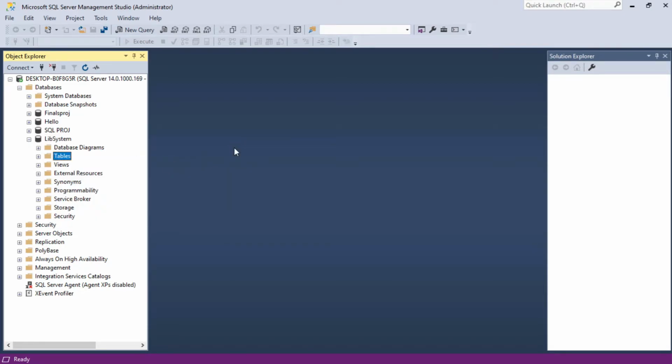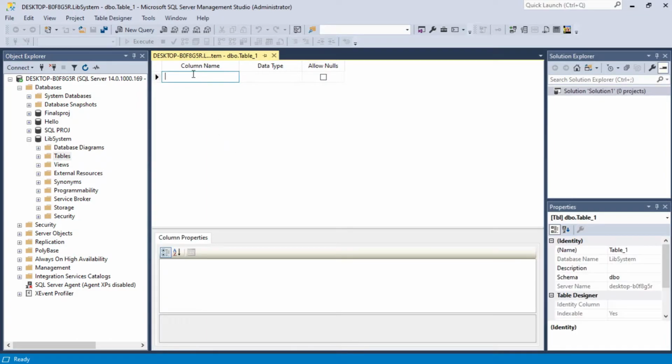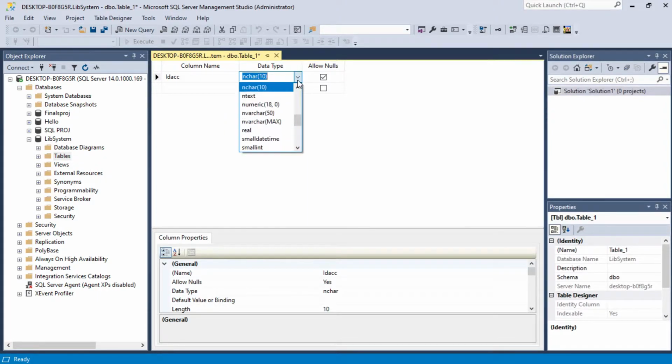Let's give it a column name of ID account, and I think integer, yeah, int.